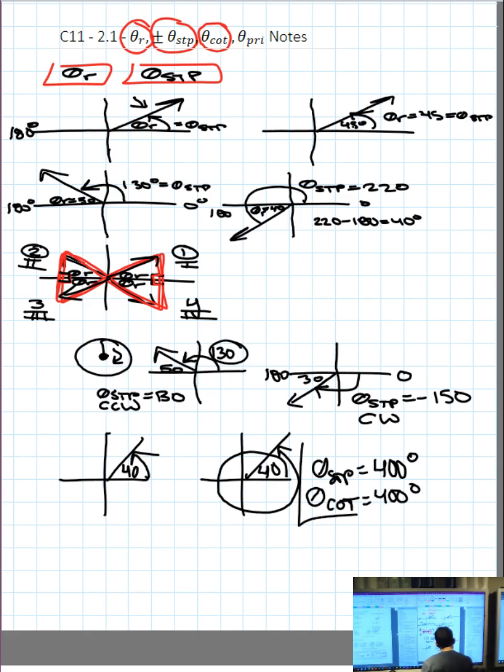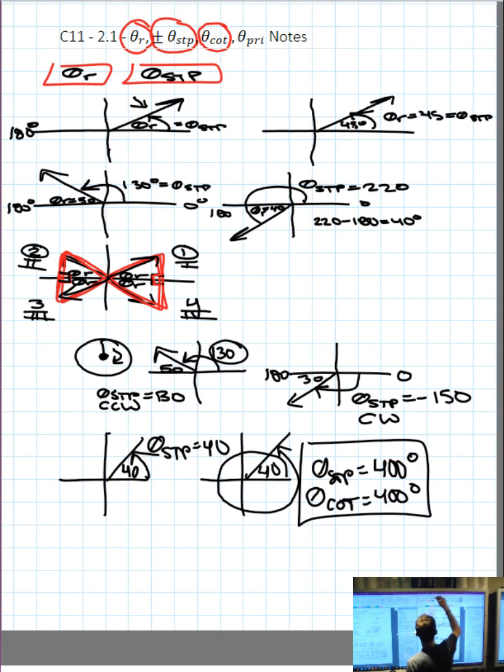Now, these are both the same definition at the moment. You can have a theta STP in the first diagram, theta STP equals 40. Or another way around, all the way around, that's also STP, that's 400. And there's also 400 plus 360, 760, and then whatever plus 360, plus 360, etc. Called coterminal angles.